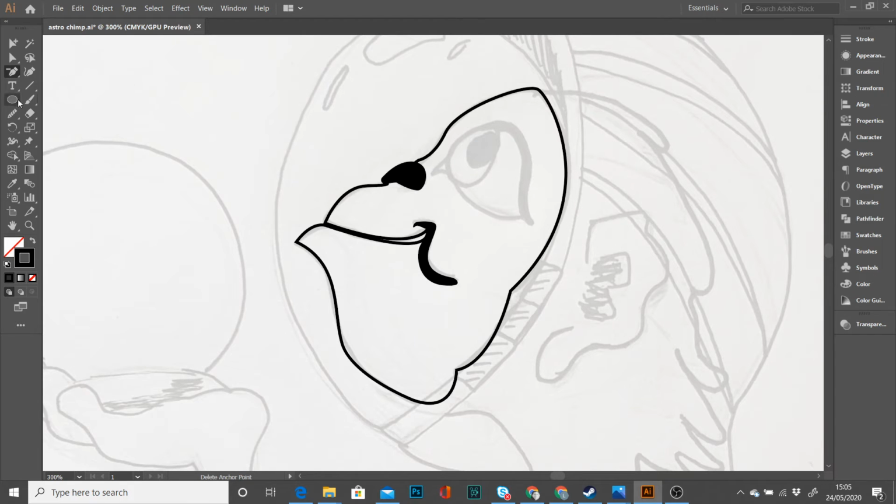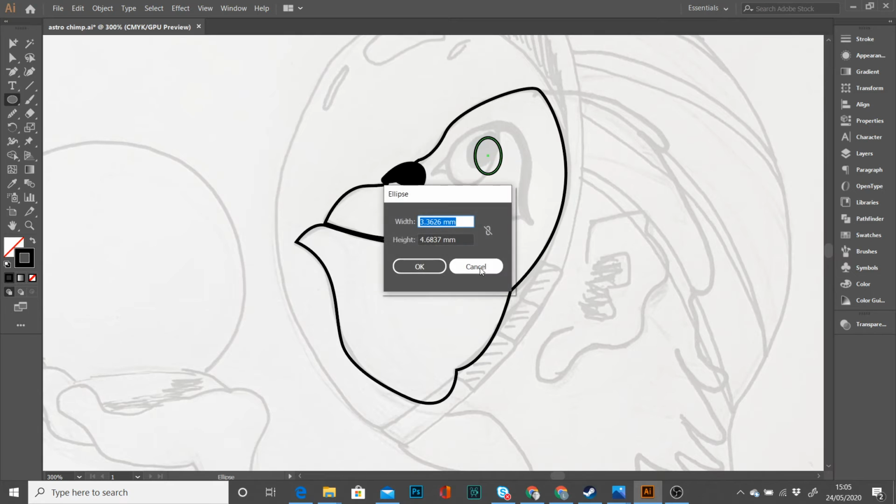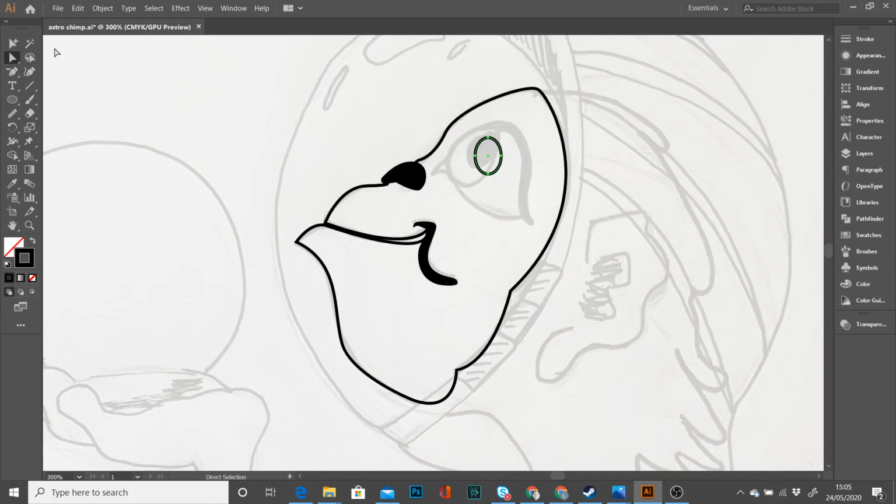So let's do the eyes first. If you can do circles and use the ellipse tool, use it. Do not hide away from it. Don't try and be perfect. In fact, from using these shapes, you actually learn about points. So when you are doing a circle, it's a 4-point range circle. So you go around and you literally place it that way. I'm actually colouring them in for you so that you can see that they're actual shapes.